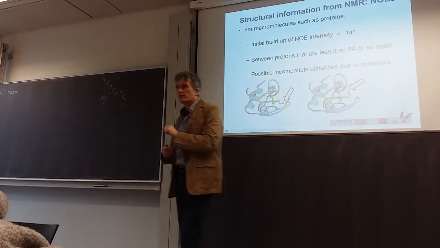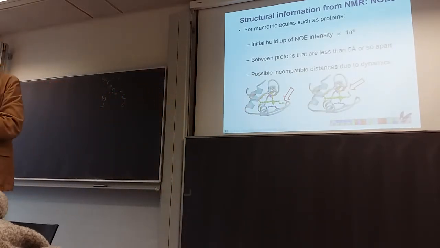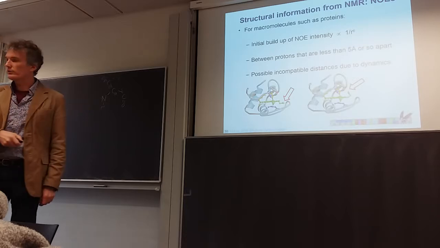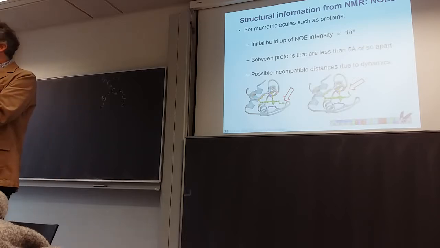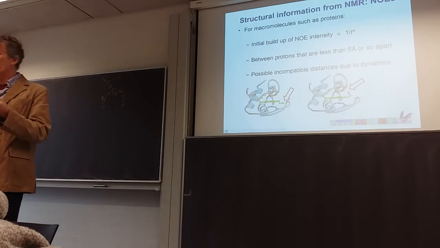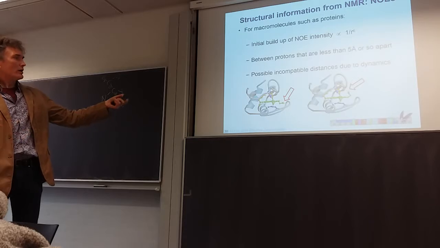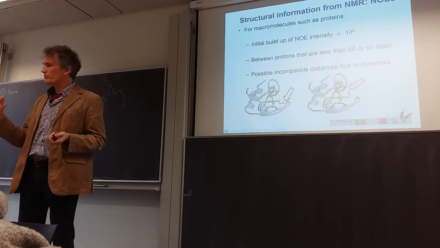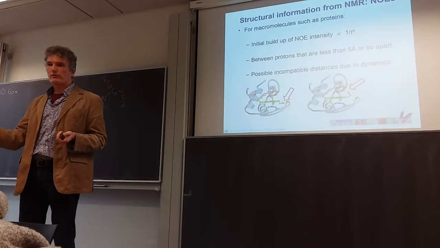Why is this a problem? Because you wind up in the middle. If you put it in the middle, then you've got both distances wrong. The only thing you know about the structure are the distances that you measure. From the distances, you can reconstruct the structure. If you have enough distances between points, you can reconstruct their relative positions by triangulation. But if this atom has to be close to that and close to that, at least that's what your data tries to tell you, then you either put it in the middle and you get them both wrong, or you might actually change the location of this loop, thinking they should be closer together. From the experiment, you can't know that this is moving back and forth.